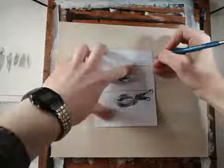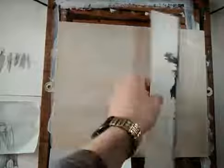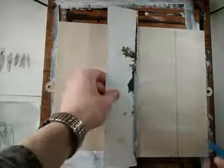Now it's a bit difficult to explain. I'm going to hold this up in my eye line. So this will take just about 10 seconds to do. I just need to mark all the edges of the lines. This will probably be quite frustrating for a second, but I'm just doing this very quick. Now what I have is on the edge, I can link all these lines up with a ruler. And this, by the way, is a sheet of MDF I'm going to paint on.